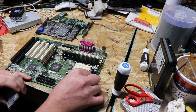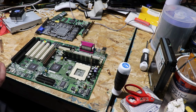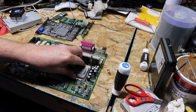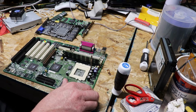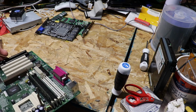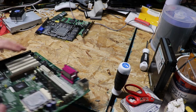And I'm just going to go ahead and put this in here. Line it up. Somewhere. Get in there. This is actually a CPU I ended up rescuing out of a computer that was bound for recycle, so some of the pins are a little tweaked. There we go.